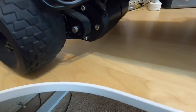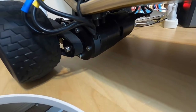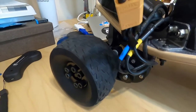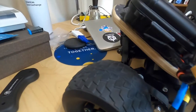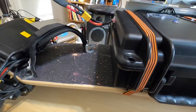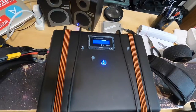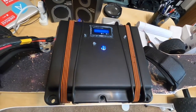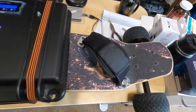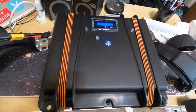And there are my two 6374 motors. And yes, they are mounted underneath the skateboard, which is not what I intended, but I'll share that painful story later. Today I want to focus on the LiPo batteries. The LiPo batteries are a very important part of this build, so I want to spend some time talking about that because it's very important and potentially dangerous. So let's get into that.